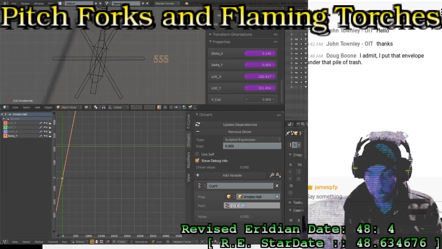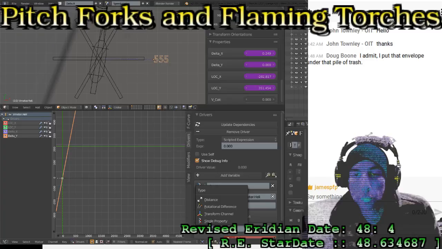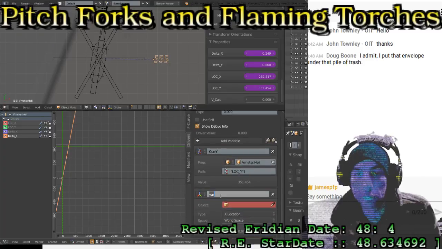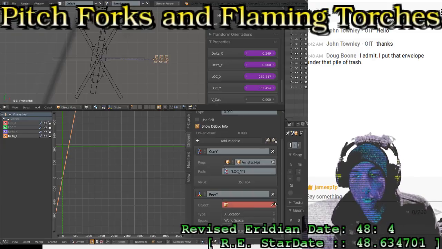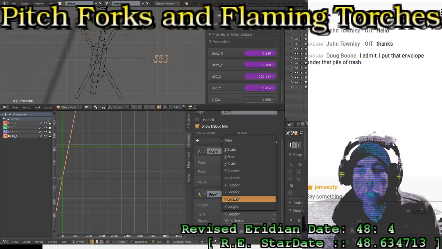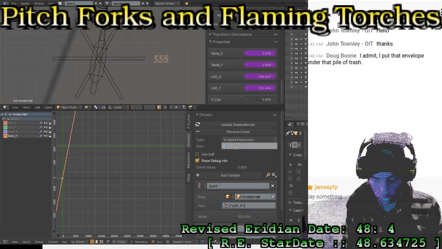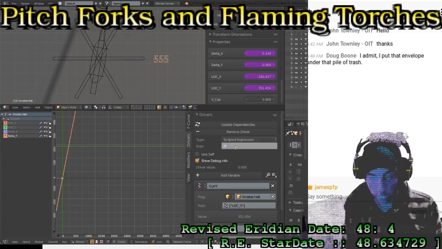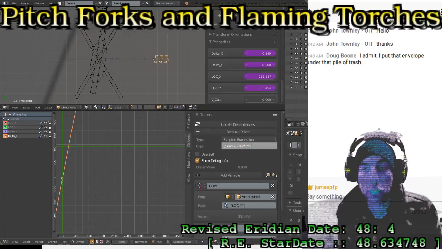Loc Y. And a variable, this one's a transform channel, prev Y. Comes from the ghost object. It's the Y location, not the X location. In brackets, cur Y minus prev Y squared.